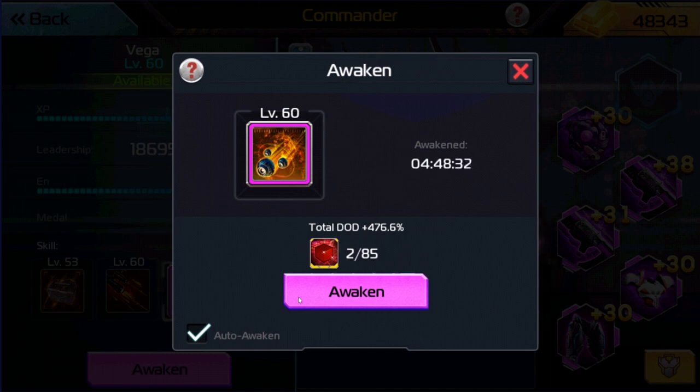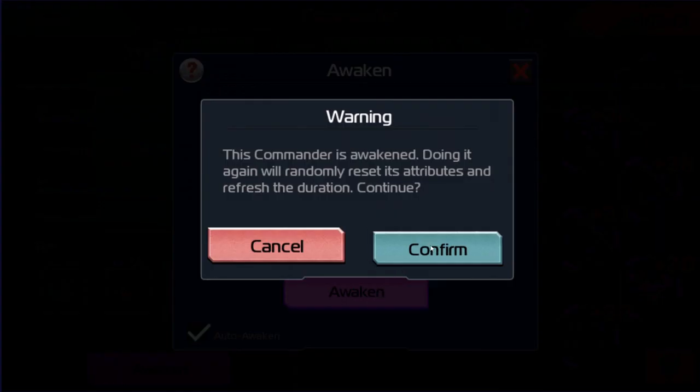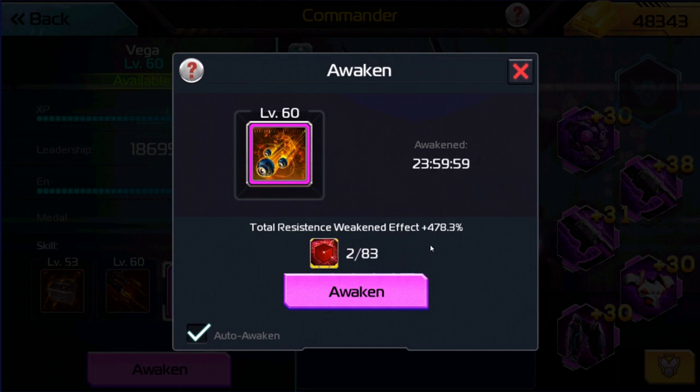If I manually awaken, you can see that the awakened time switched to 24 hours, and the stat that I have awakened has changed to total resistance weaken. Now these stats have a maximum of 600%. If you have total resistance weaken, and I don't want total resistance weaken, I can click awaken again. And I randomly got total resistance weaken another time.